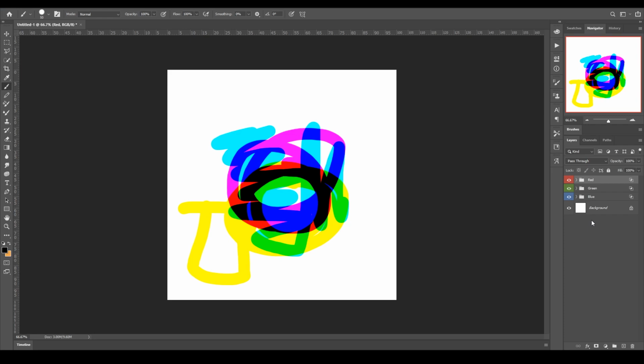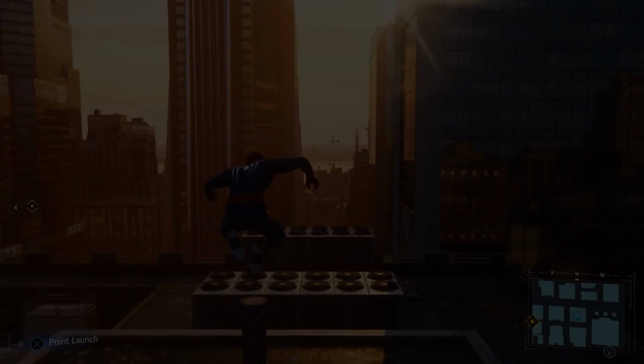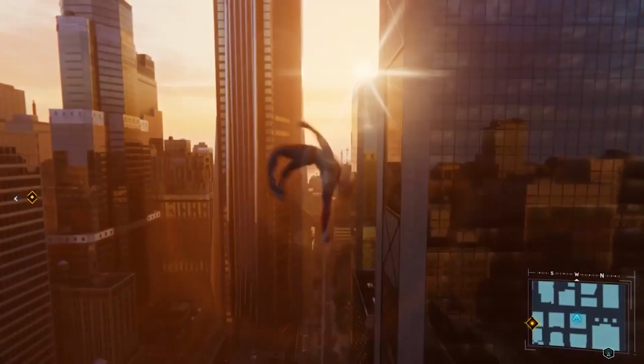So the idea is you could potentially have all your textures in one image. Let's say your actual albedo is just grayscale and you can customize the color inside of your engine, and then the metallic and ambient occlusion, whatever else you want to use, those are all grayscale, so those could be in a single channel. I think that's about it. All you have to do is just save this out as a Photoshop file and break it up inside of your game engine.